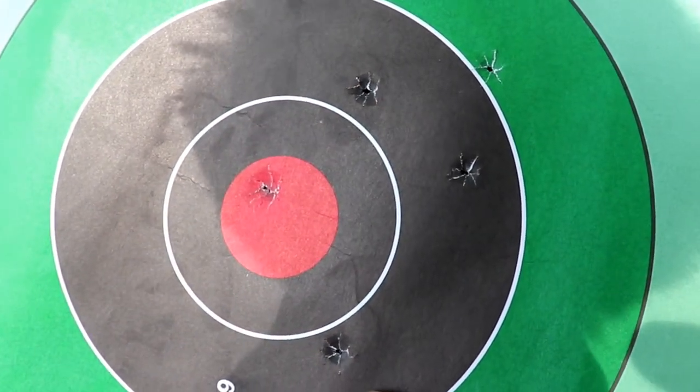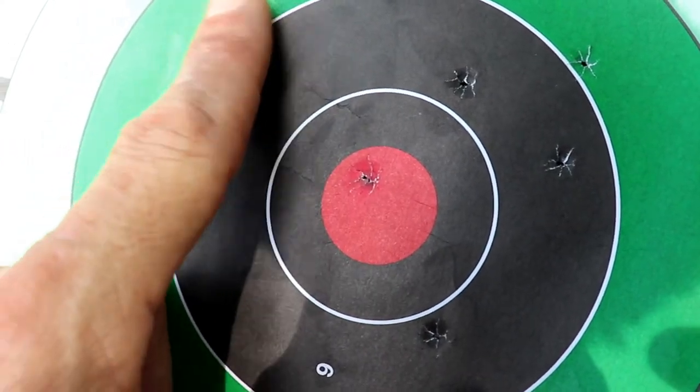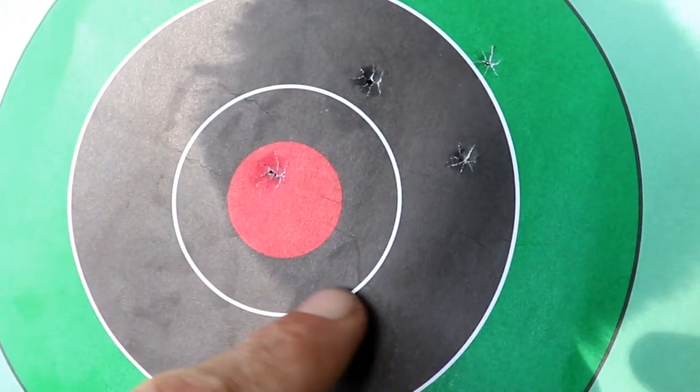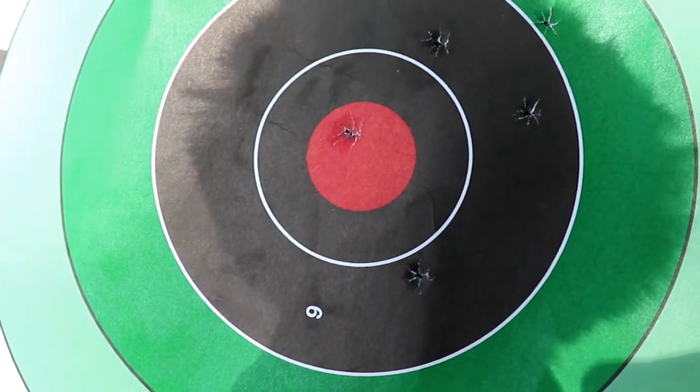So, I mean, I could tweak this scope and I can do more, but for a fun day of just getting the rifle out, it's not bad. This definitely would put meat and potatoes on the table, let me tell you. So let's keep on going. Let's shoot another three rounds and see what we got.